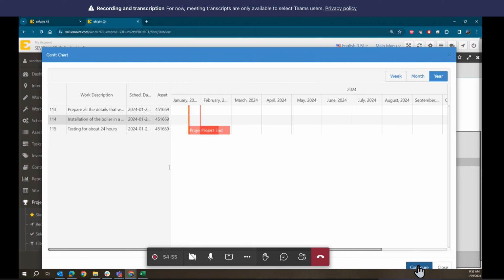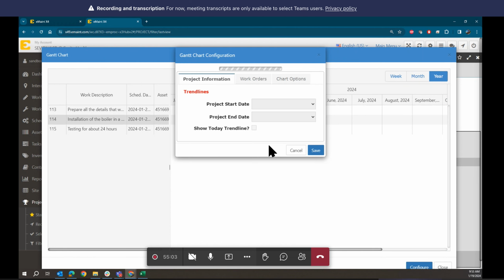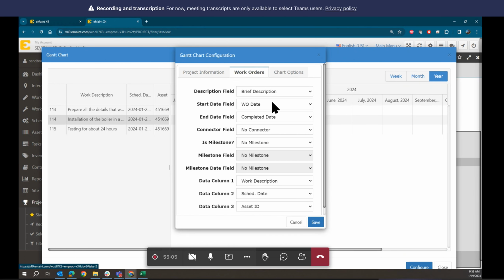Changing the configuration step by step just to show you where those fields are located. In the work orders, we have the brief description, start date, work order date, and end date is the complete date.